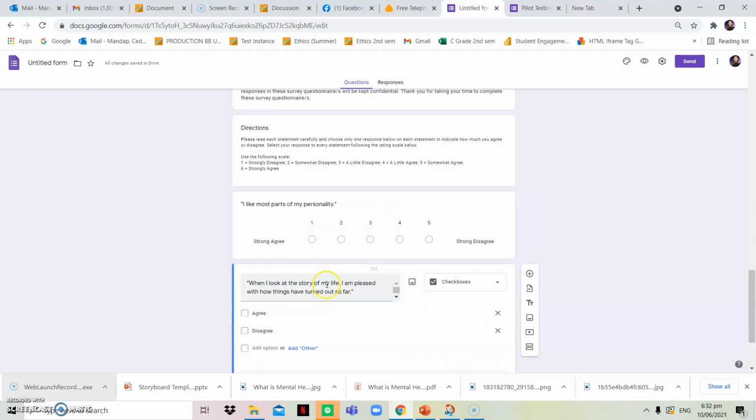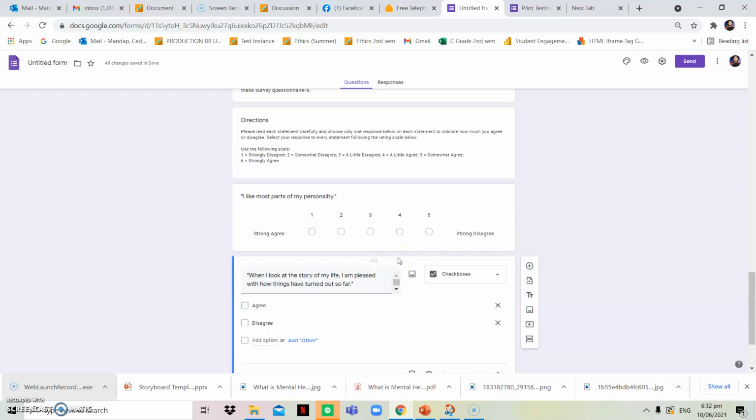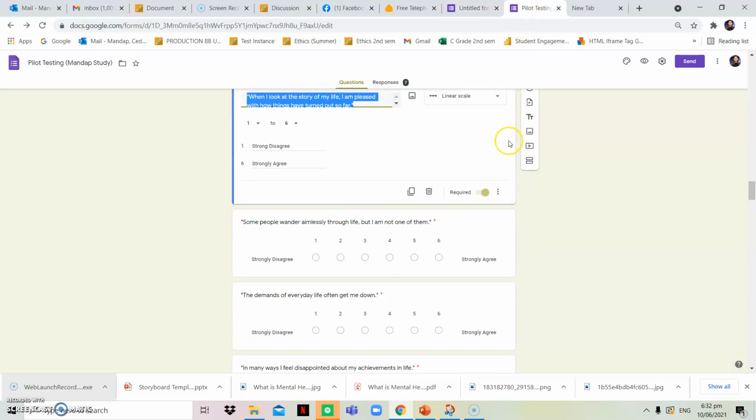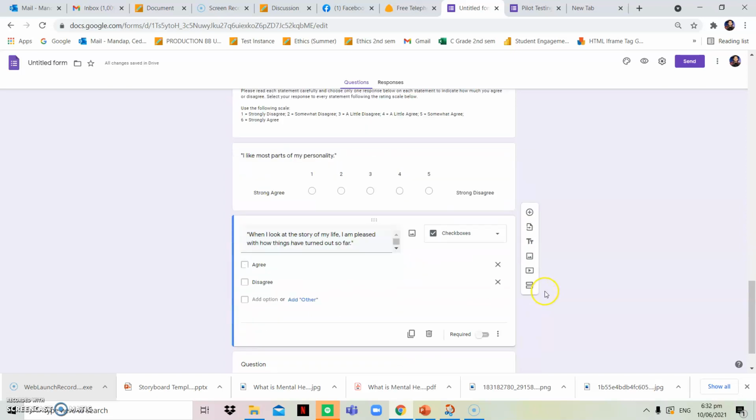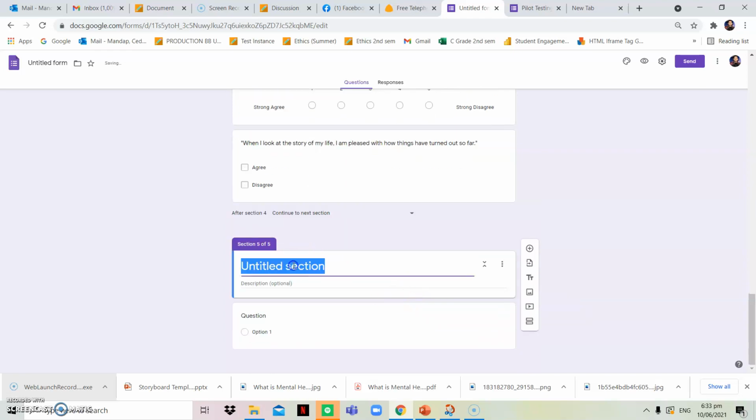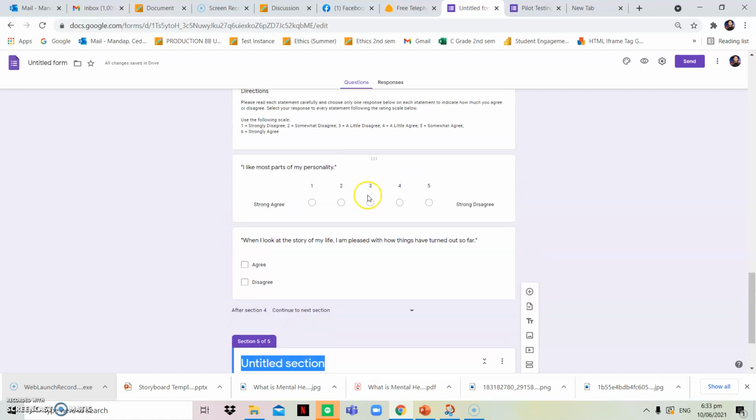So once you're already happy and once you're already done with your scale, okay, the next thing is you're going to make this or add another section. Okay, add another section, and this is assumingly that you're already done to all of the statements from your scale.